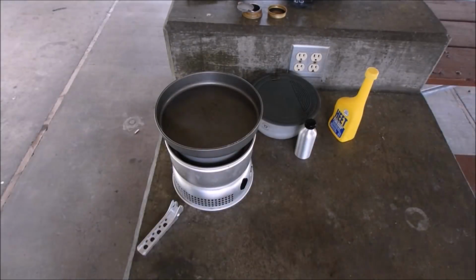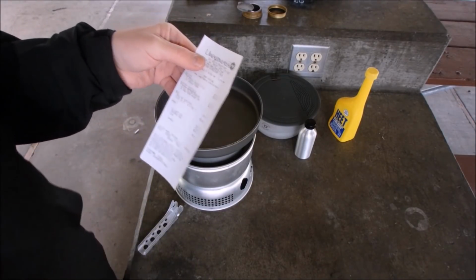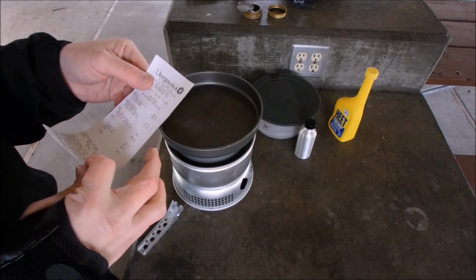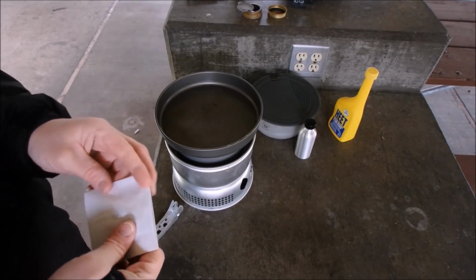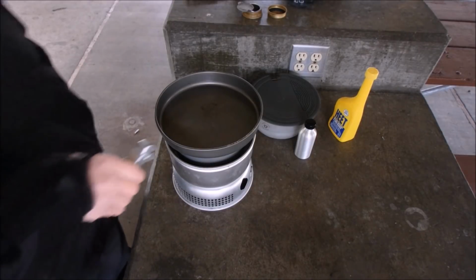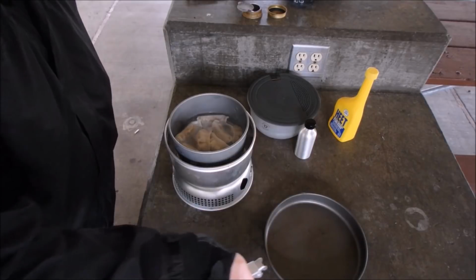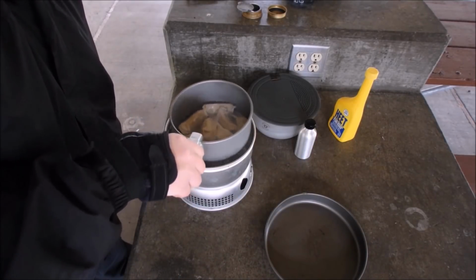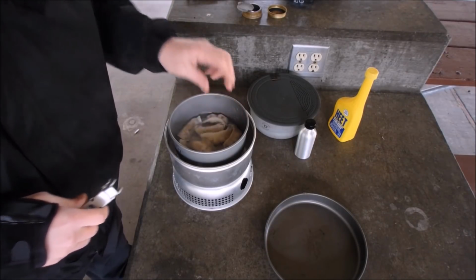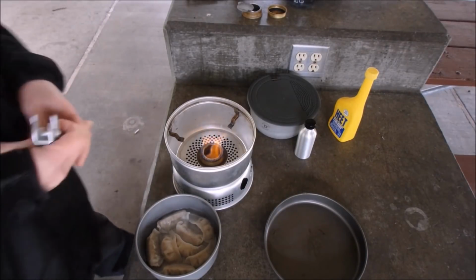Alright, so I found my receipt. The gyoza was $2.99, and the pork buns were $3.99. So, really pretty inexpensive in my opinion. Those are steaming up nicely. There. You know what? They might actually be ready for frying. Get that pulled off.